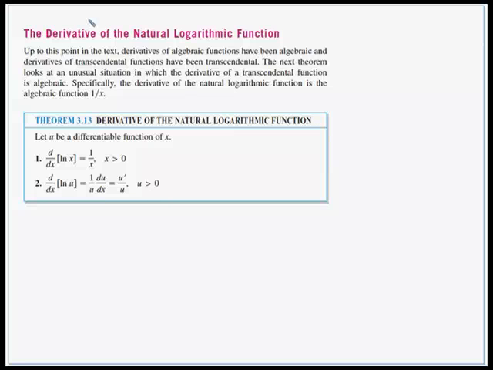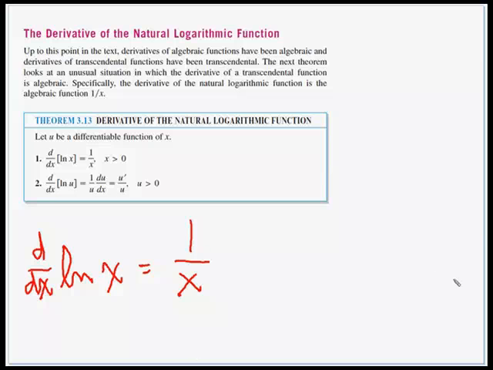Okay, now on to the derivative of the natural log function, just the ln, and this is pretty much a piece of cake. Here we have the ln of x, the natural log of x. Its derivative, when we take the derivative with respect to x, is just 1 over x. It's like this x that we're taking the natural log of just drops down to the denominator, and we put a 1 over top of it.